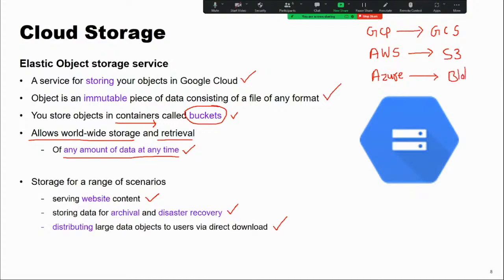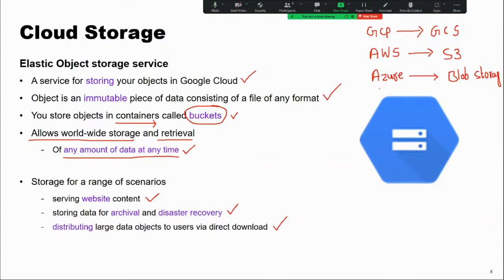What is meant by blobs? A blob is nothing but again a file. The terminology itself is like that. Here in the GCP we call it an object. Here in Azure they call it a blob. A blob is nothing but a file of any format. In S3 they usually call them files only.